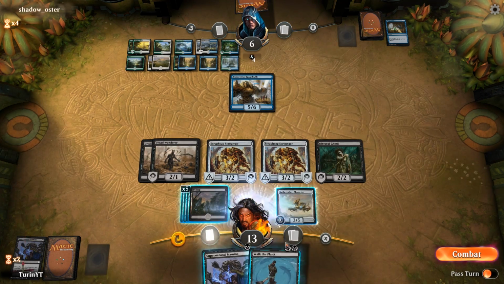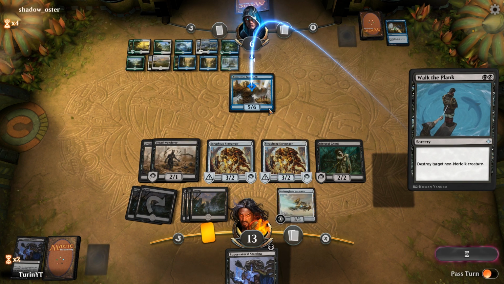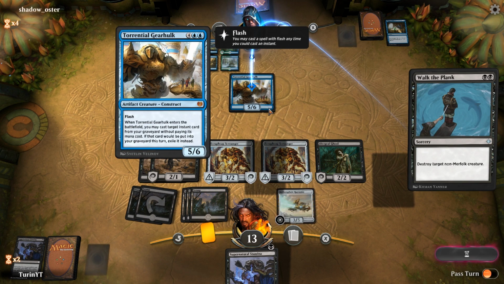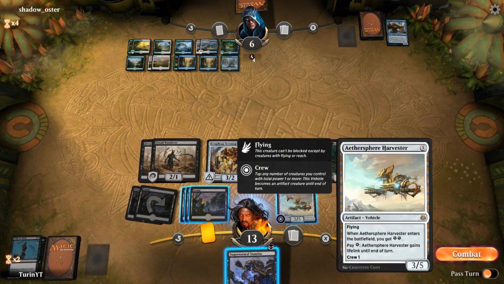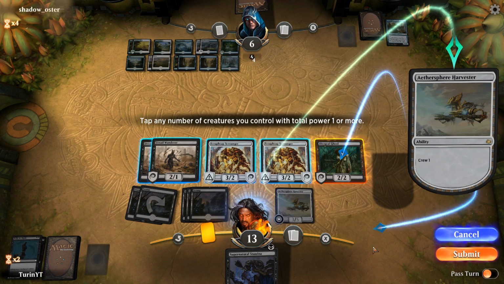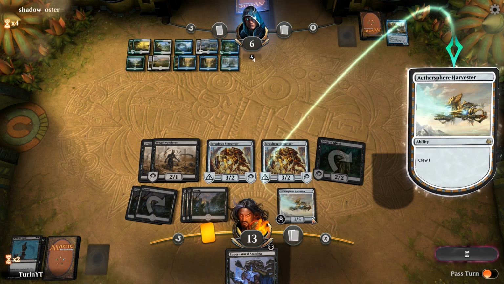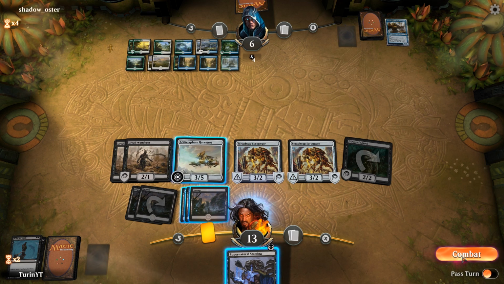All right, so let's walk the plank, torrential gearhulk. That homie's going to have to walk the plank right now. He's being sent to the sharks. All right, so now we really don't have to respect too much. So just to have proper play etiquette here and make sure we're optimizing our play, we're going to crew the ship.